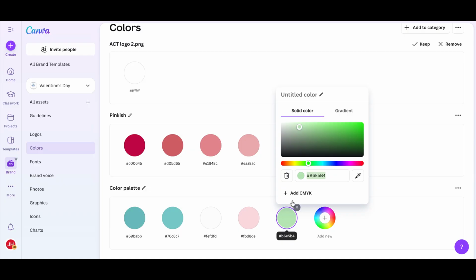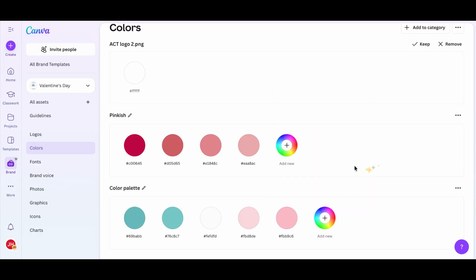I see that's a dark and that's a little lighter. And let's add the last color. And there are our colors down here for our Valentine's Day brand kit.